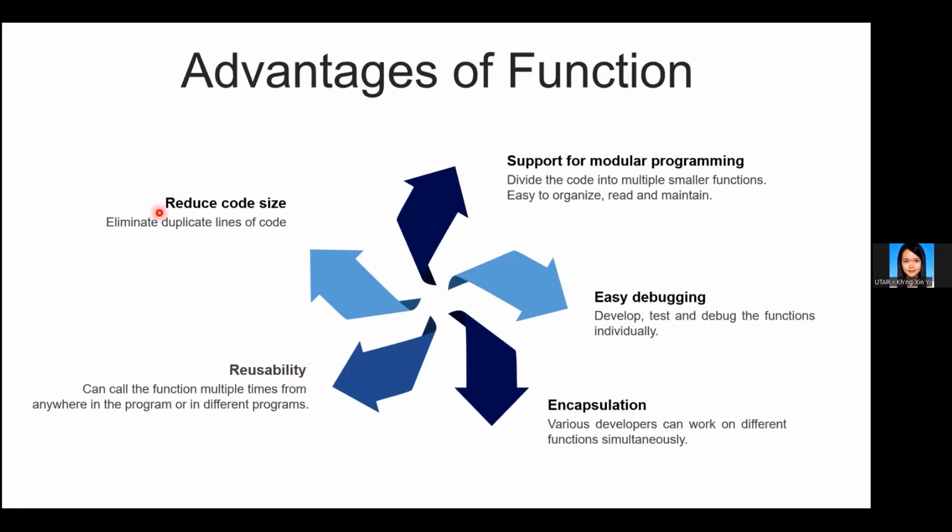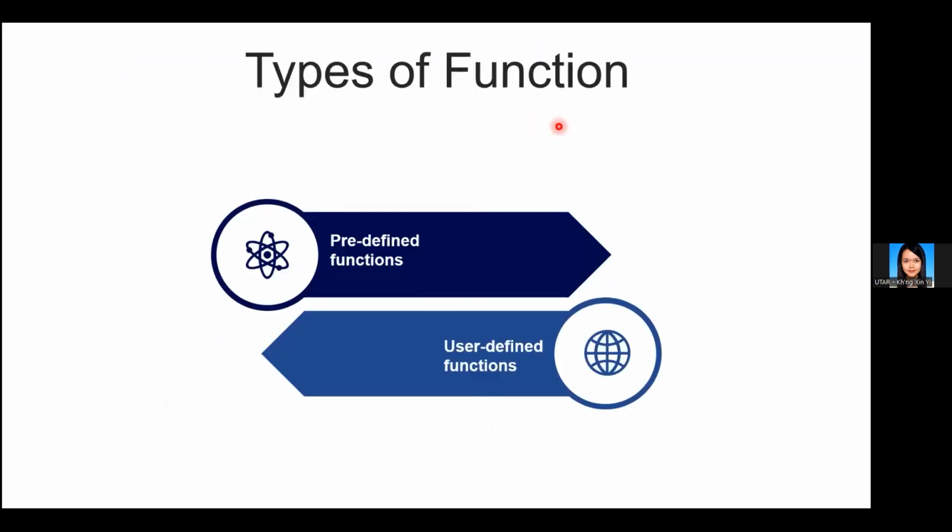So you can also see that since we just need to write the logic one time, we have eliminated those multiple duplicate lines of code. This in turn will reduce the code size for us. It will reduce the size of the whole program. Okay, then we'll move on to the next slide here.